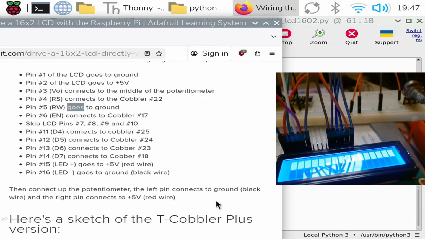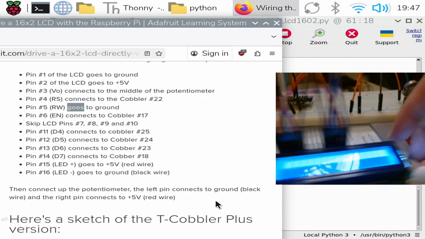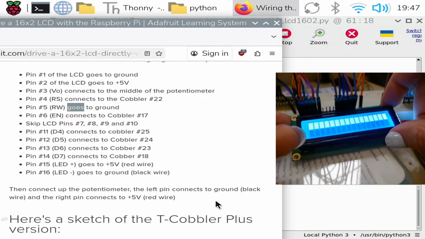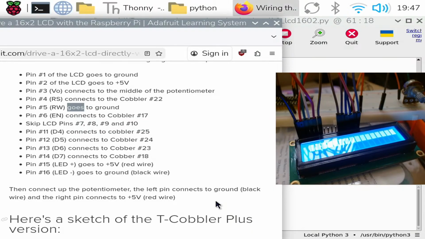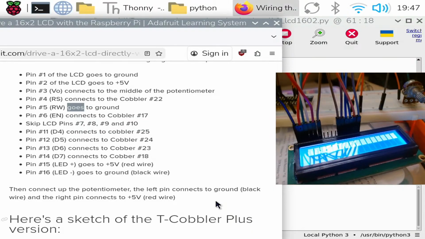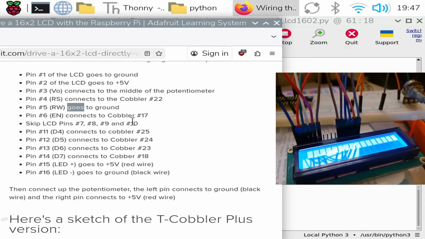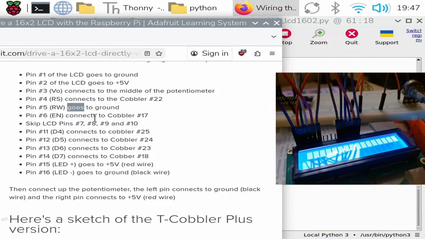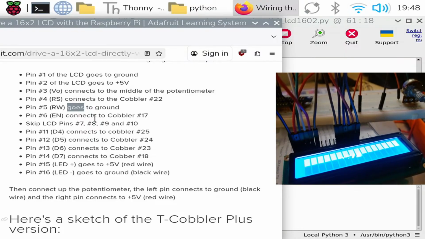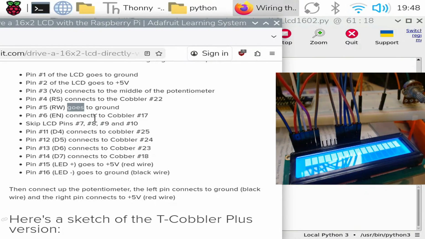I know that when I was having this issue before, it was the data pins, unless, okay, let me see one more thing. So pin 6 goes to 17, so ground to 17, and then we have 11 goes to 25.